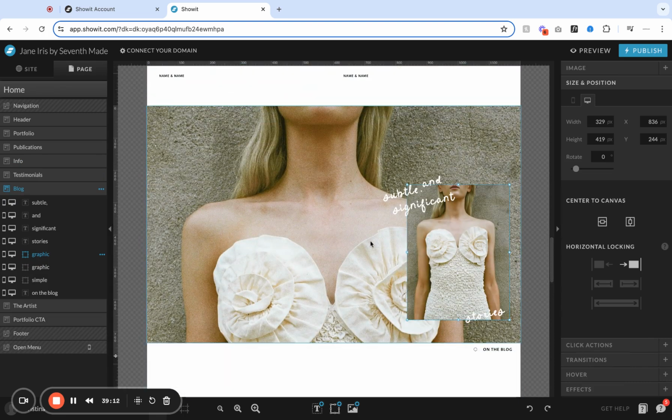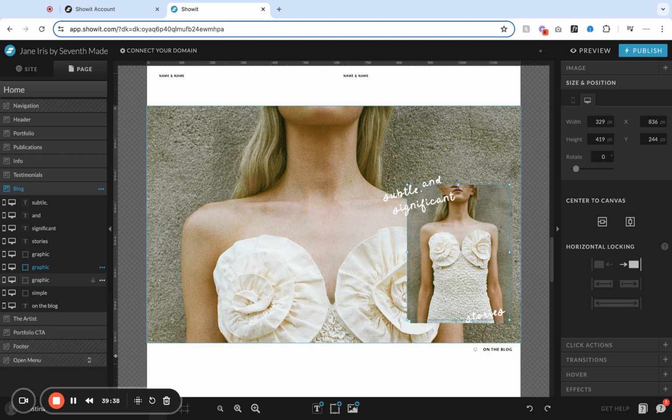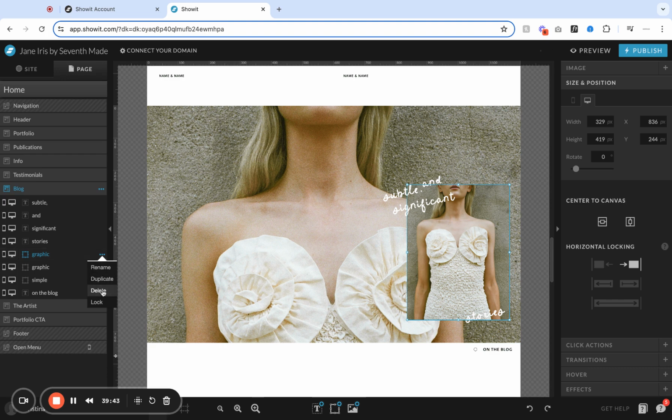There's also a cool feature in the canvas too where you can come over here and lock an item. So this image could be locked in place, leaving it there, and you can move things around it. To unlock, you'll just select the icon again, or we can also use this feature so we can rename. When you rename an element over in the canvas, that is just for your organization purposes. We can also duplicate anything. And then you can also delete and then lock again by doing it this way.